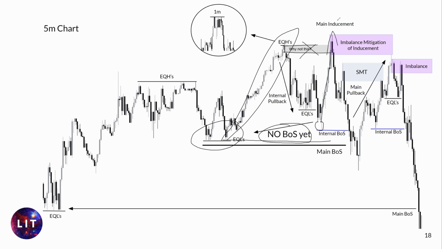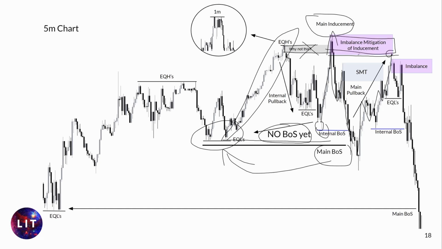So this gets induced. Now you have an inducement, and guess what price action does? It pushes lower, lower, lower, makes an internal break of structure. We don't care about this one, to be fair. We care about the main break of structure to here. Now this zone gets locked in, confirmed by structure, and now we can expect price to come higher, mitigate this area, build imbalances in here, and then of course you trade the order flow, and after this, aim for the next.